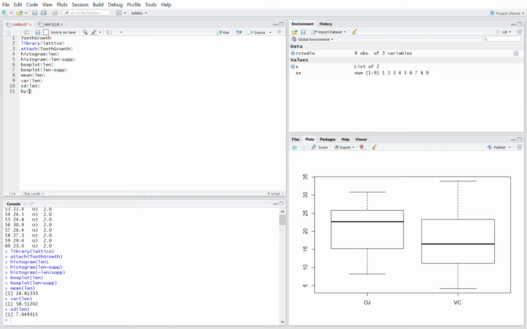So you go by len, sup, sd; by len, sup, bar; by len, sup, mean.